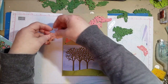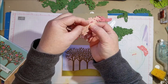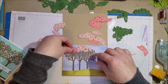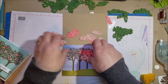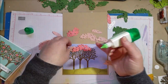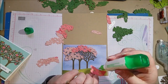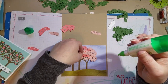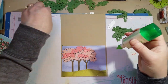Okay, how am I going to do my trees? Something else in the die are these little parts that can pop up too. So you can really go crazy with how detailed you want your trees to be. They're really fun. All right, let's just start putting them down. I think the hardest part is trying to decide where to put down your leaves.